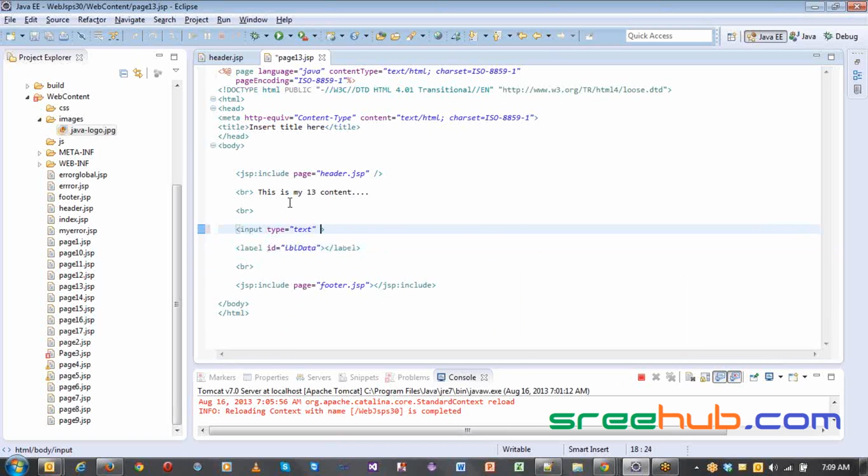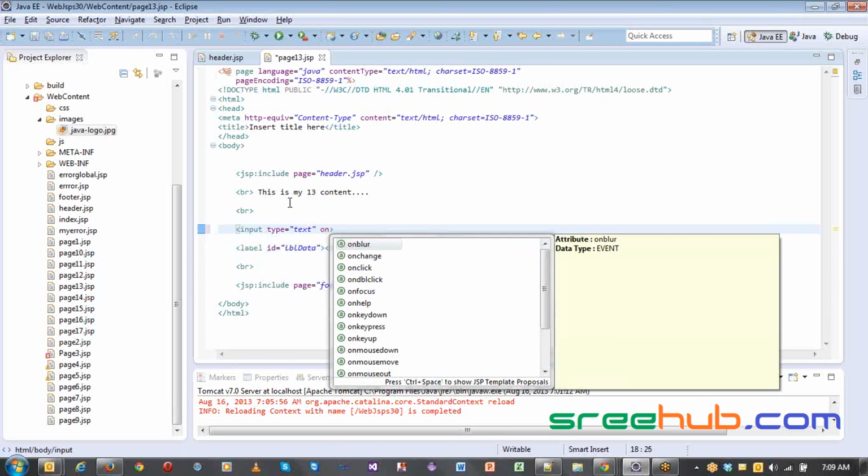Now on your text input you will have events like on change, on click, on key press. With respect to these events they will be working. Let us say you use on key press.